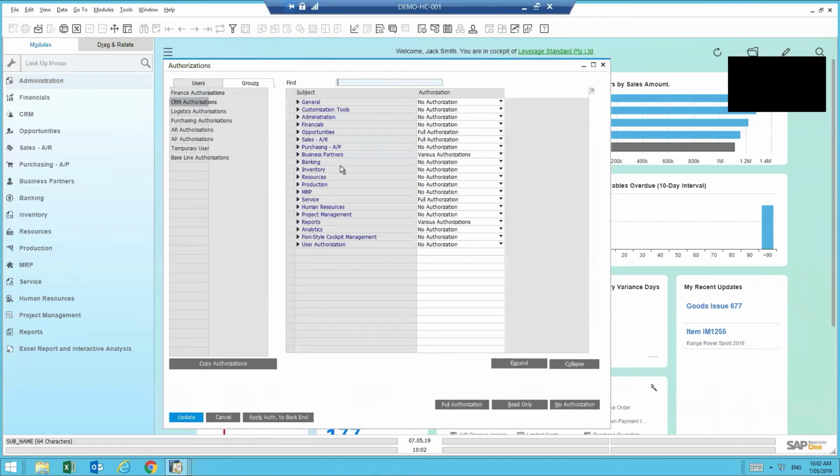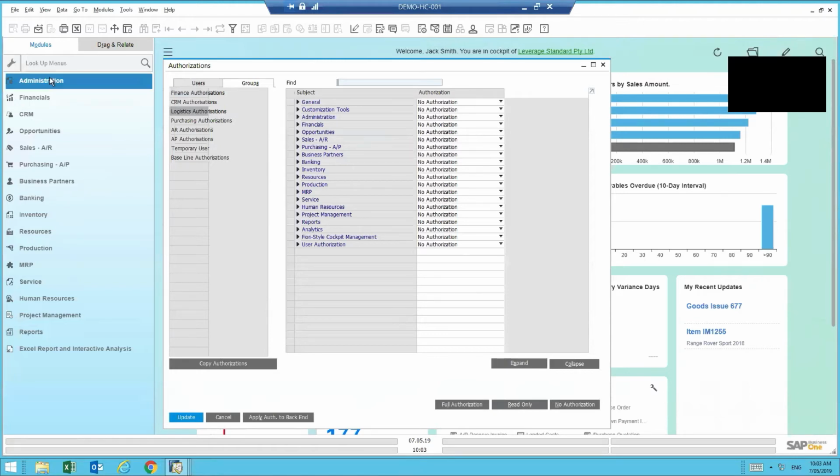The good thing about groups, you can allocate a user to multiple groups. So you can look at it in a compartment: when I'm thinking about CRM authorizations, I just need to consider CRM functionality. If I'm thinking logistics, I just have to think about logistics functionality regardless of the type of user.